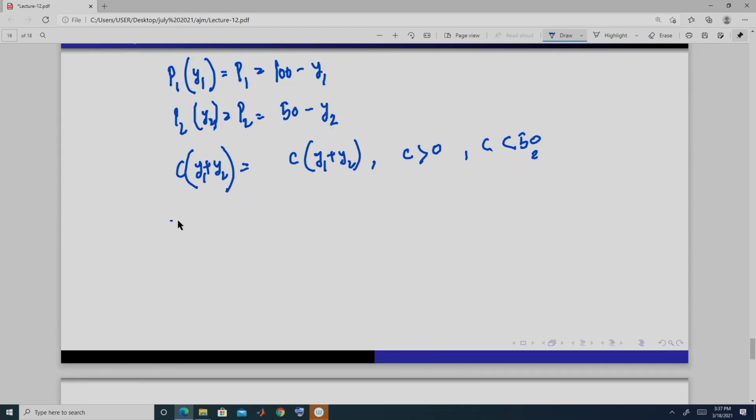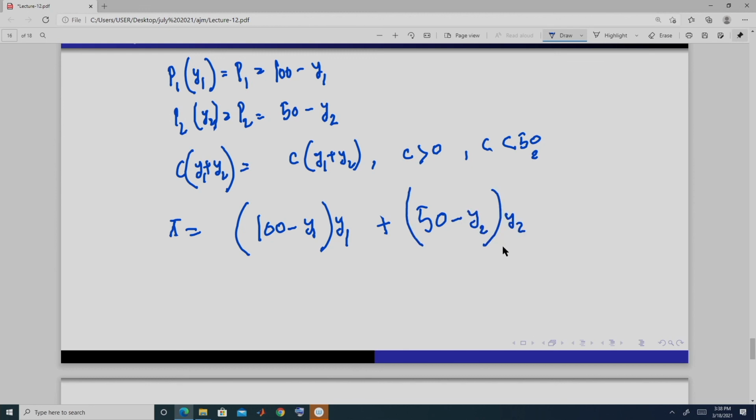So, the profit of the monopolist is total revenue from market 1, that is type 1 consumers, plus total revenue from type 2 consumers. Here the willingness to pay of the type 2 is less than the willingness to pay of type 1. Okay. So, this is a constant and suppose some fixed cost. Okay. So, here the monopolist is going to do what?